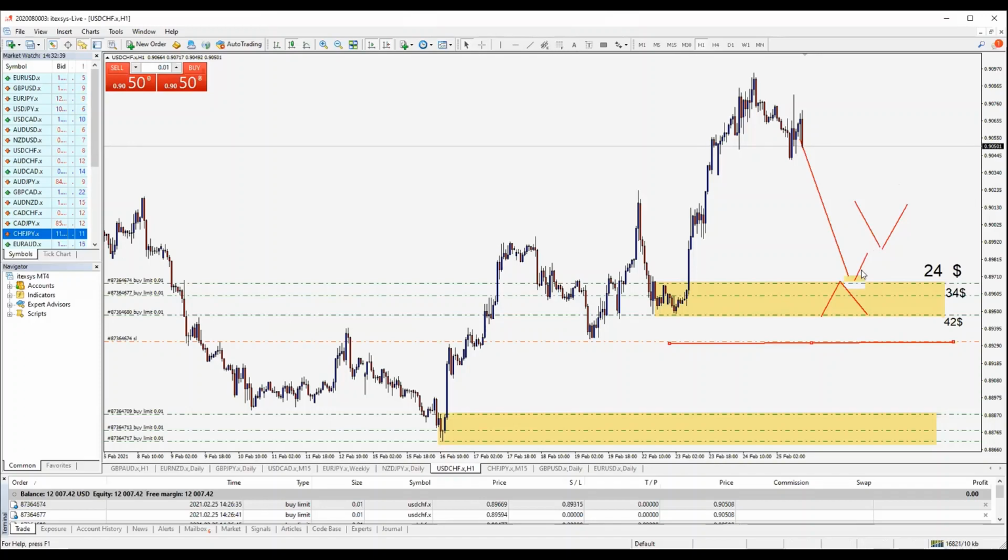I need to wait for an opportunity to add into my winning position. If that trade goes in my favor, maybe I can wait for a confirmation pattern or whatever. I can wait for a pullback, and then an opportunity to add the rest of the money to that winning position. Okay, now I've made an inverse triangle. Now I'm adding into a winning position. I hope this makes sense.